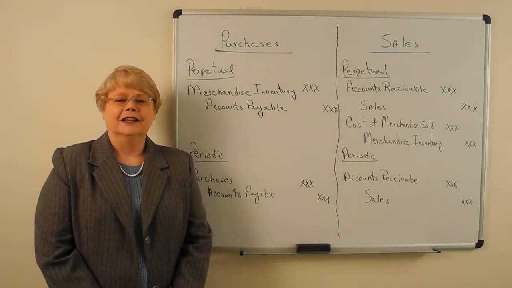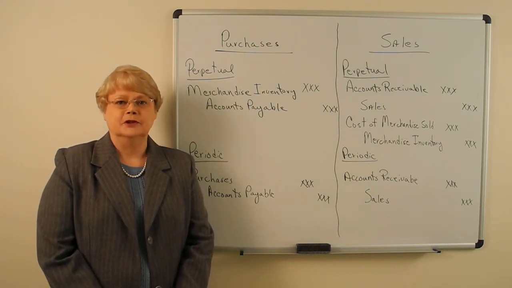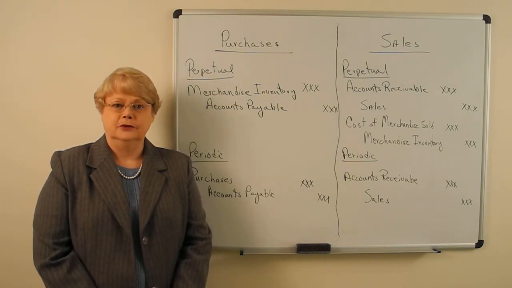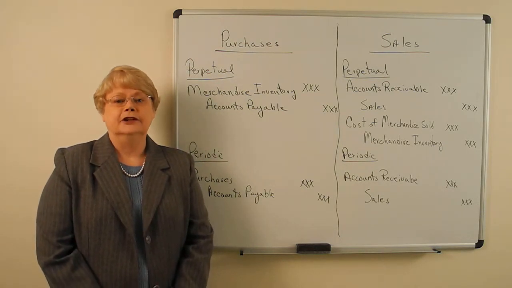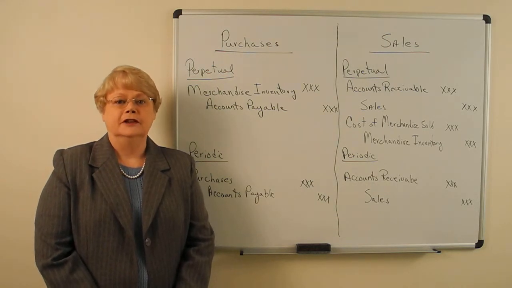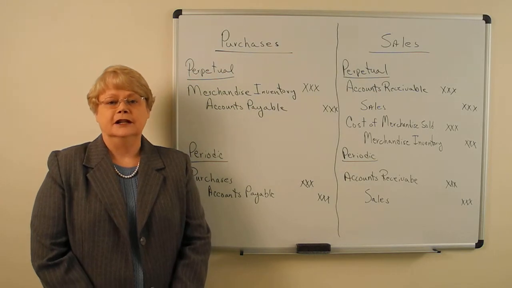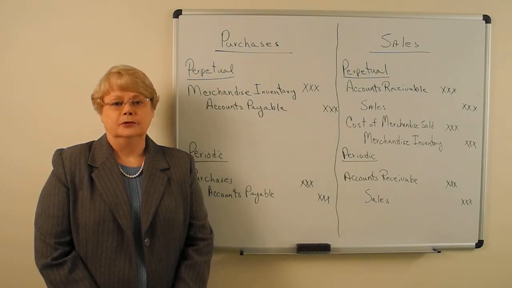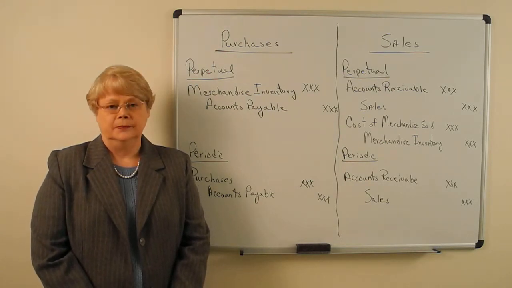Hello students. In this video I'm going to talk briefly about differences between the perpetual and periodic inventory systems and journal entries. There is a very good summary in the textbook, a comparison between the periodic and the perpetual system. You should go to your textbook and study that summary so that you'll be more familiar with the actual journal entries, but I will go over a few of the differences here.